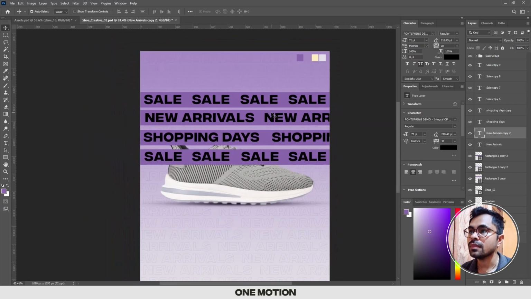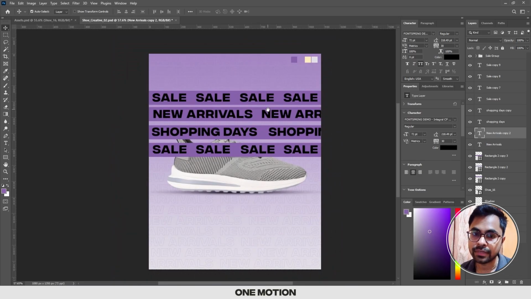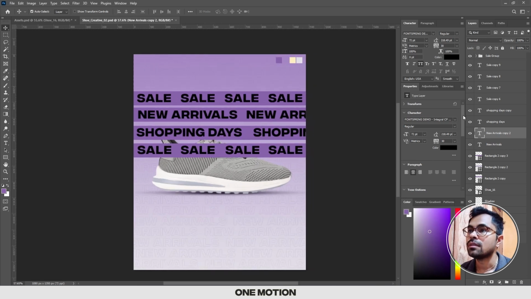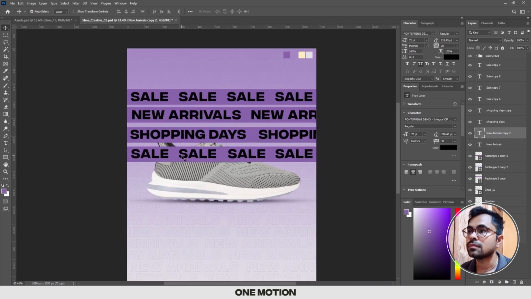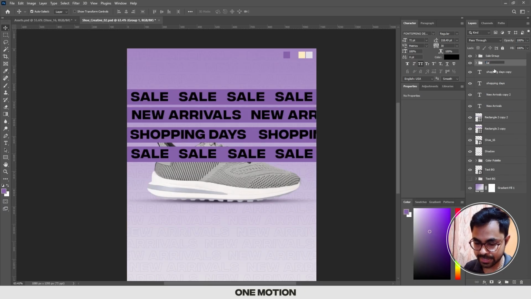Now we need to place them in a manner such that it looks good. So for that, we will make a group of these sale layers and name it sale group 2.